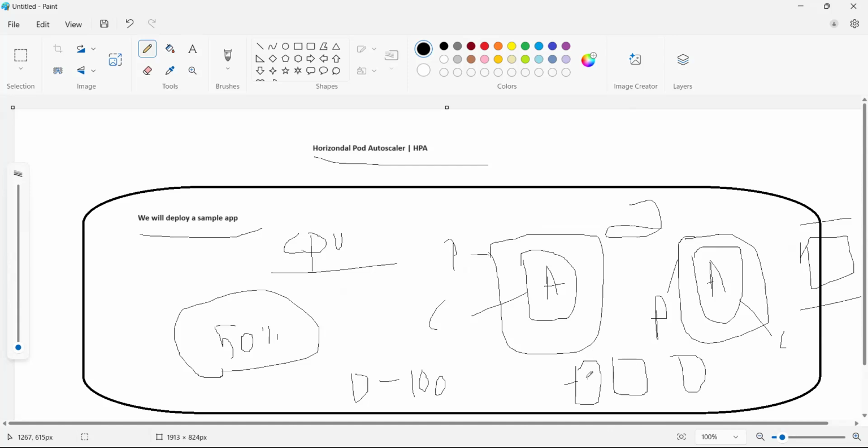So it will automatically create another pod, and again 3 pods will be created because we set that configuration: whenever hitting 50% CPU, create 3 or 4 additional pods. So it will create the same instance of the application, like a pod with the container. And when the utilization decreases, going back to 40, 30 like that, it removes the created ones and comes back to the desired state, that is 2.